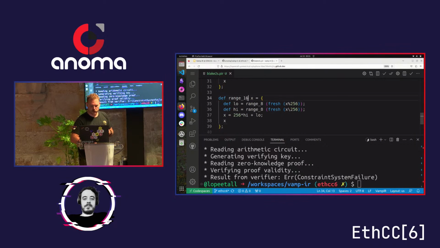So we're getting somewhere here. Range 32 would have 2 range 16s. And now we're at 2 to the 16, so 65536.